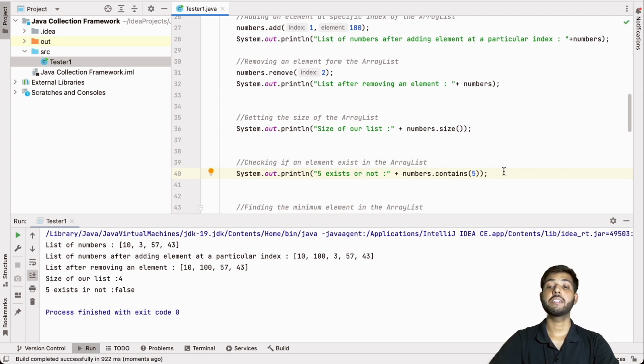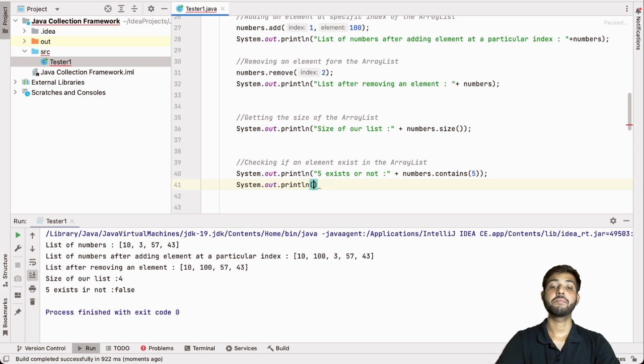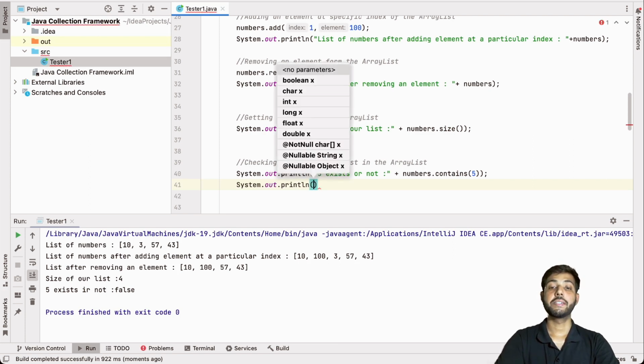Now let's check another number. Let's check 100.